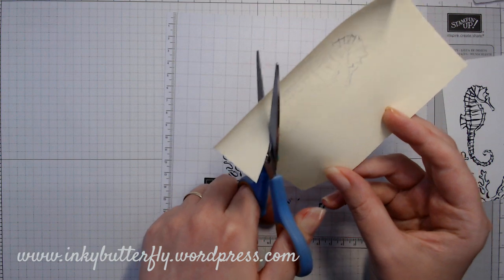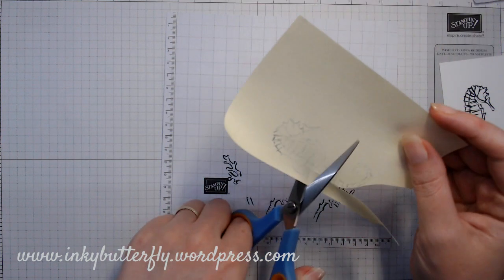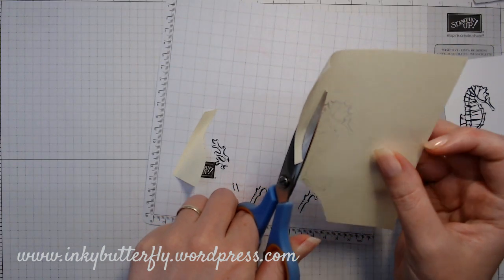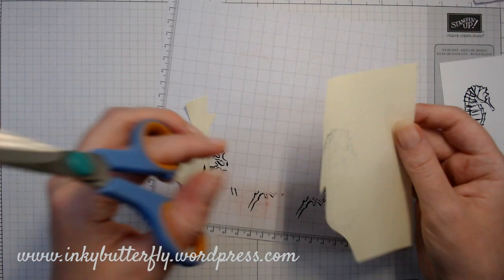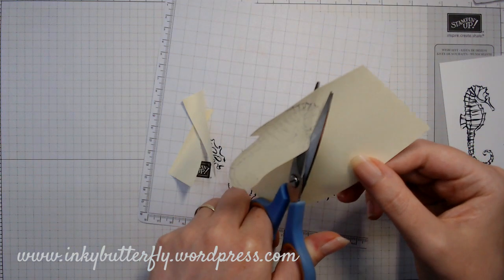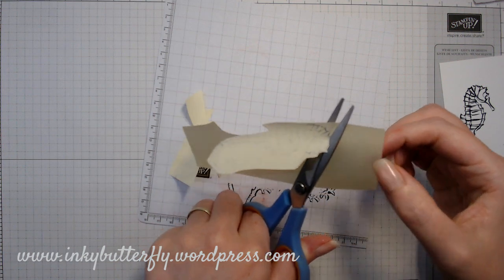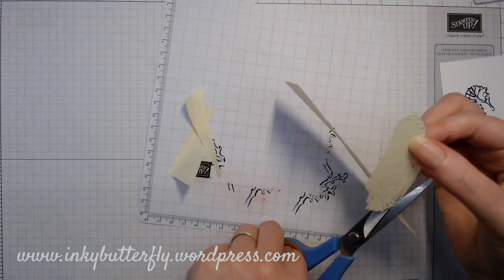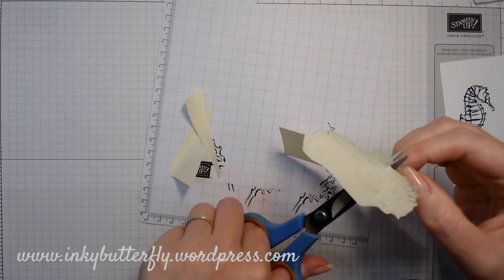I'm not going to fuss too much about the tail, because the reason for this mask is to add a little bit of colour to the background layer with a sponge, so it's not super critical how accurate this is. Like I say, I'm not going to fuss too much with the tail. And if I was doing something more detailed, I probably would mask this and cut this far better. And then of course we're going to be colouring over the top of it in kind of tonal colours anyway, so it's probably not going to matter too much if we miss some bits here and there.